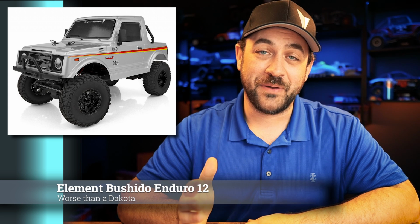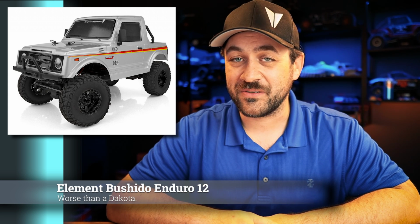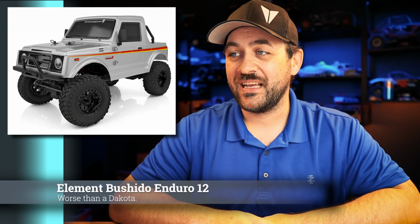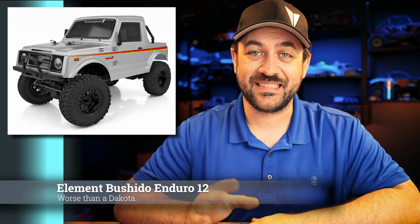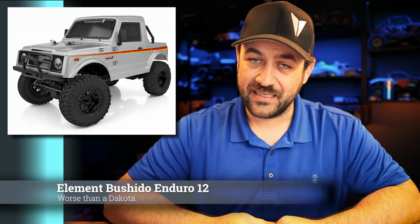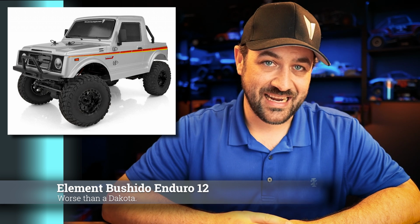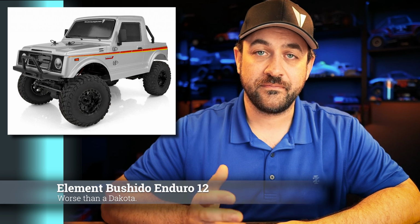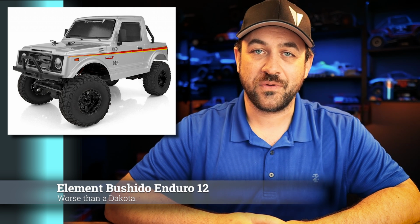Sorry. But if you want a tiny Samurai to park next to normal size vehicles, then this will get you much, much closer than the previous options. The Proline Sumo, I think, was kind of in that range, and this is similar to that style. Still not specifically licensed, but obviously gets the point across pretty closely. The Enduro 12 platform does bring you that $199 RTR option to the market, and now they're just throwing a bunch of bodies at it and seeing which one you guys may like. It's not this one for me.